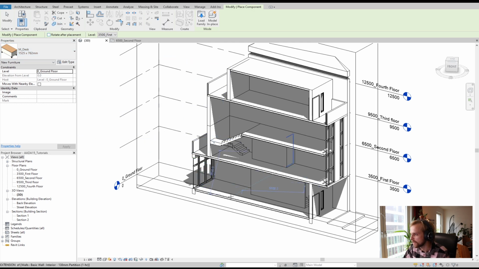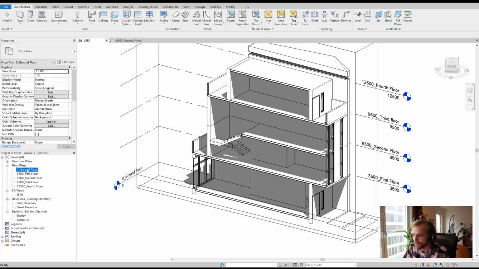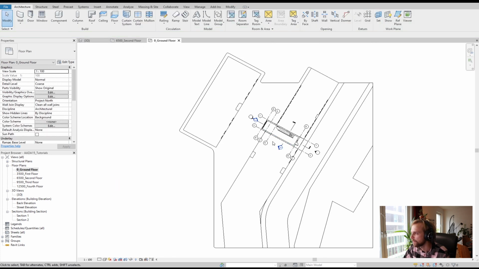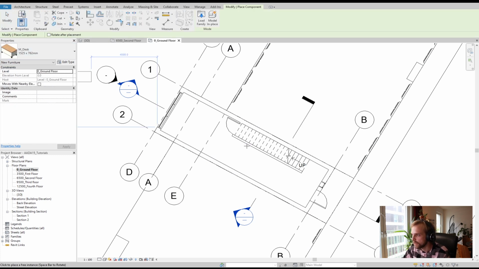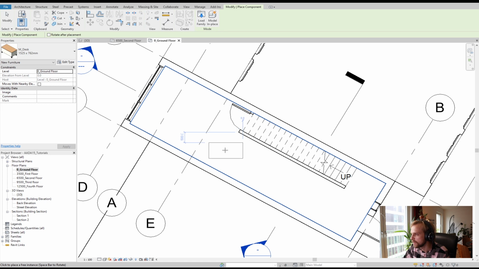Adding a desk is as easy as going to the ground floor and zooming in. If you change views, it will ask you to run the command again. So I'll click on component, desk, and here I can just click and place the desk.